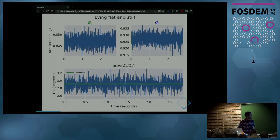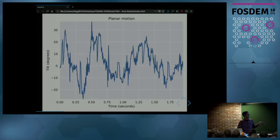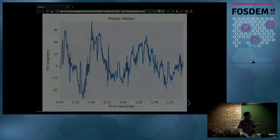Now, what happens if I start moving the accelerometer? This data is from moving the accelerometer on a horizontal table. In that case, the tilt angle should still be zero because I'm not tilting the sensor. But what we see here is that once you compute the angle using the formula from before, you get a lot of oscillations, and this is clearly wrong. The problem is that the formula assumed that the only acceleration measured by the sensor was gravity, and that's not the case as soon as you start moving the sensor. So the accelerometer is not enough to get us that angle.